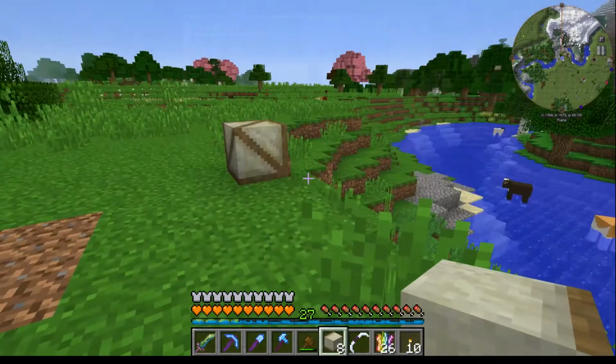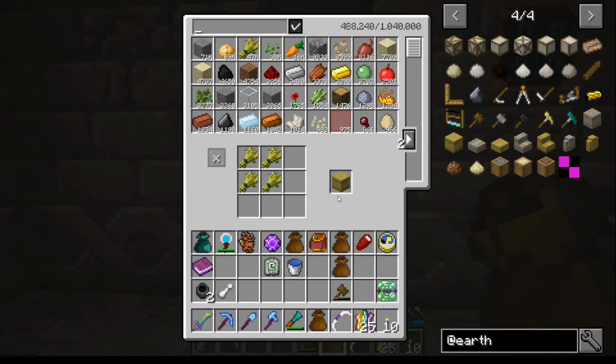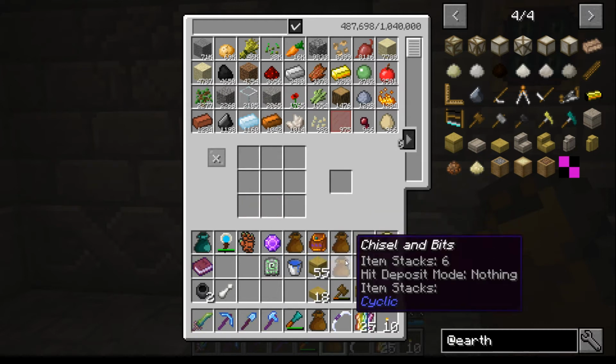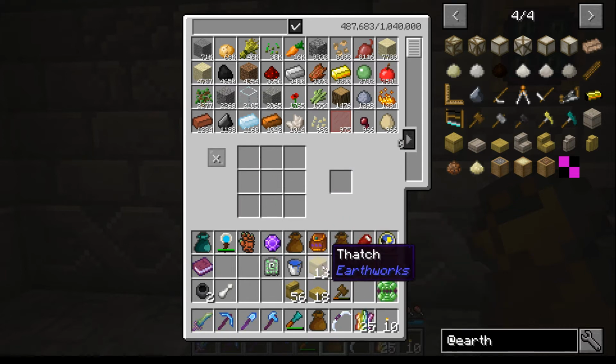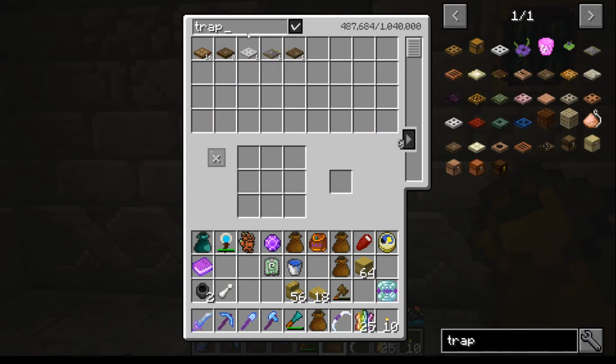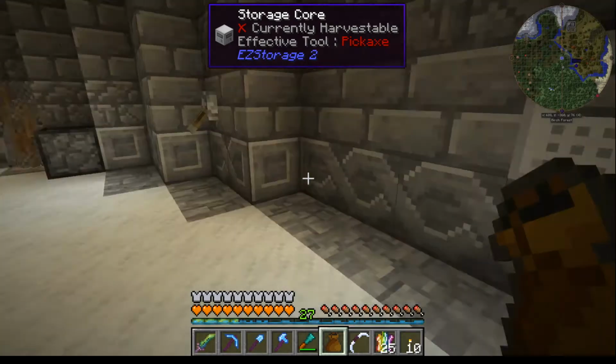I will get this in, and I will be back with you in a moment. All right, we're going for thatch because why not? I'm just trying to visualize my roof. I'm definitely going to want a couple of stacks. I'm going to want maybe a few of those, and the bulk of the rest of them are going to be those, I think. I could do with some trapdoors. Those will do, actually. Yeah, we'll go with the sprucey spruce trapdoors. And we'll go with that for now.